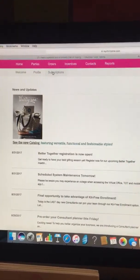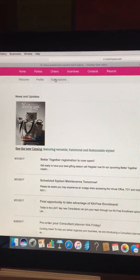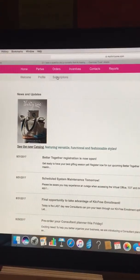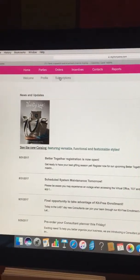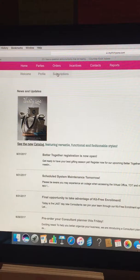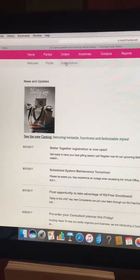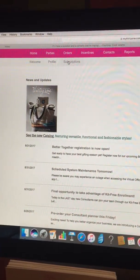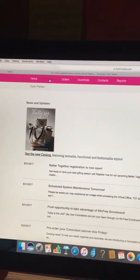Subscriptions — this is where you're going to see the fee for your monthly website, which comes out on the 10th of every month. The website fee is 100% worth it. It allows you to place orders online, your customers to place orders online. It saves you the hassle of having to call in every single thing to home office. It's $14.95 a month plus tax. You're also going to see in here you can sign up for a monthly special flyer subscription — it's $3.50 a month, and it sends you the upcoming month's flyers for the special without you having to think about it. It's one package of 25 flyers. That and your website fee are a tax write-off.